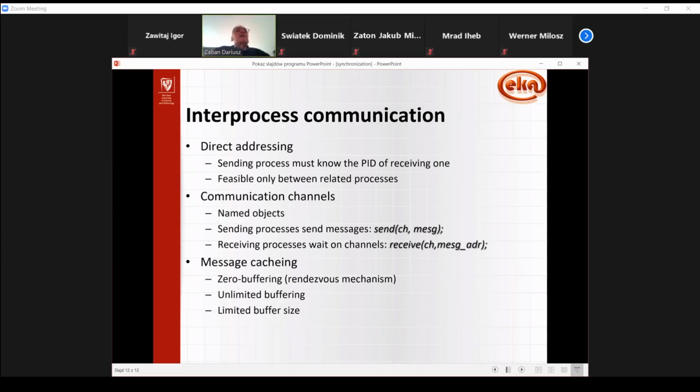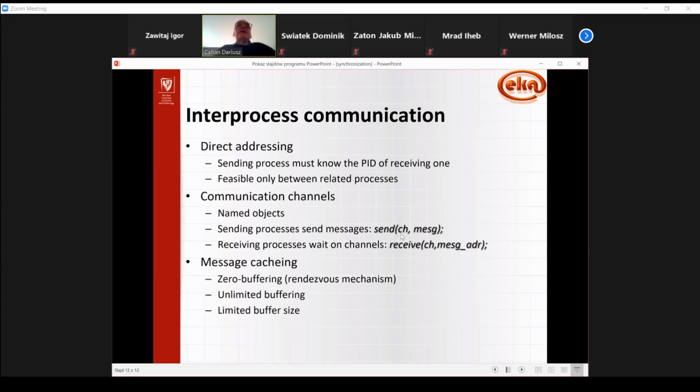Okay, there are three different implementations of how this mechanism can be used. You will find in a lot of operating systems libraries which provide you inter-process channels and communication between the channels at the operating system level or at a library level. So you can use them.